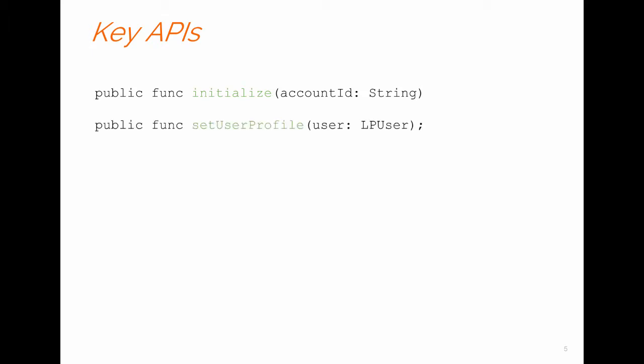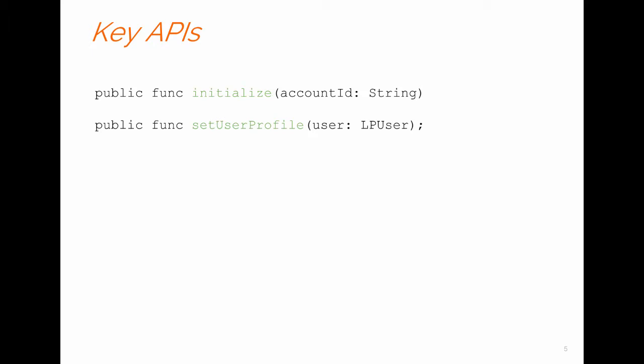The SDK consists of some very simple APIs to support the messaging experience. The Initialize API simply initializes the SDK and should be called upon launching the app. The developer sets the LiveEngage account ID using this API. The Set User Profile API sets the name of the consumer, as will be shown to the CCP when starting a conversation.